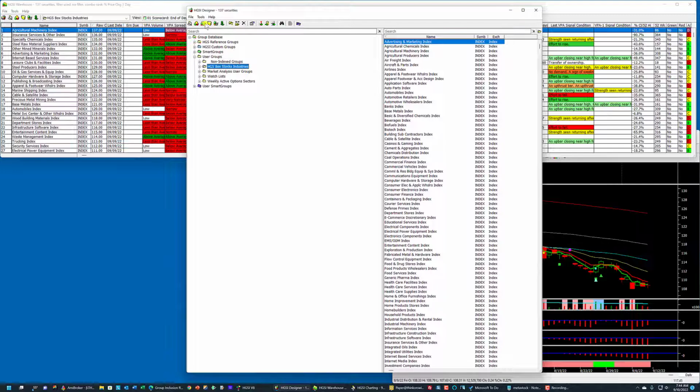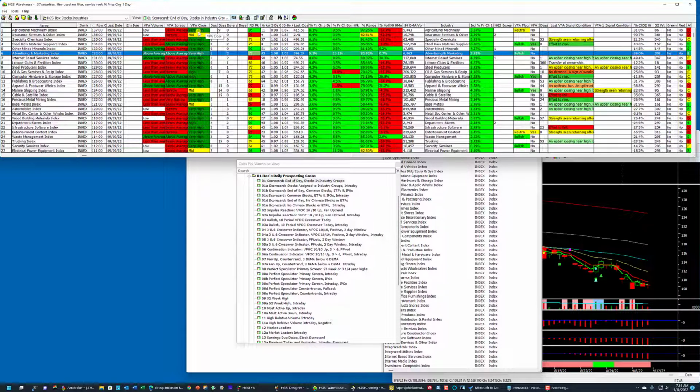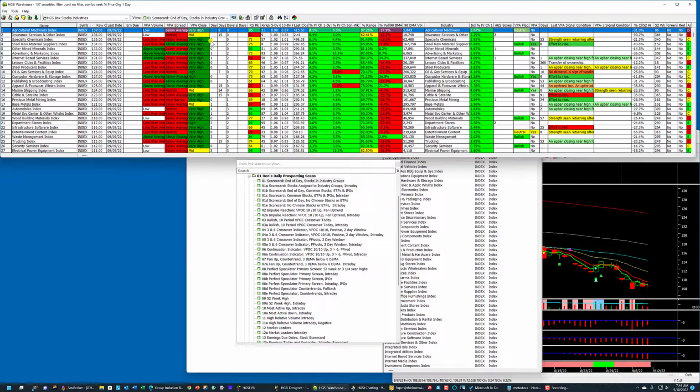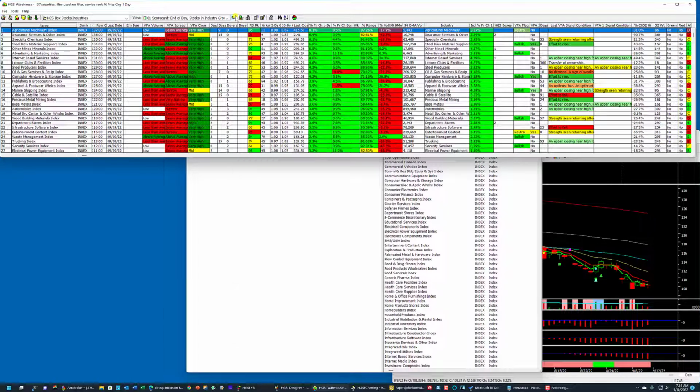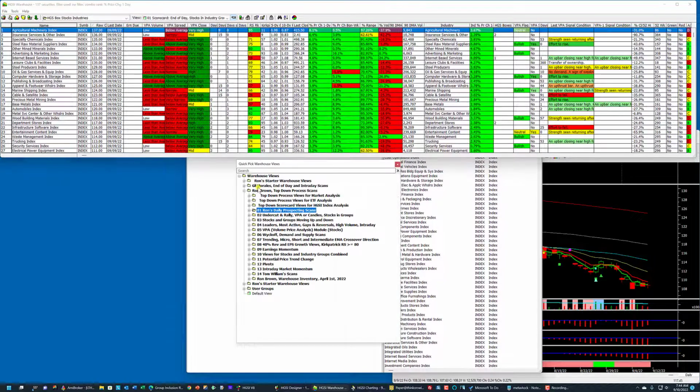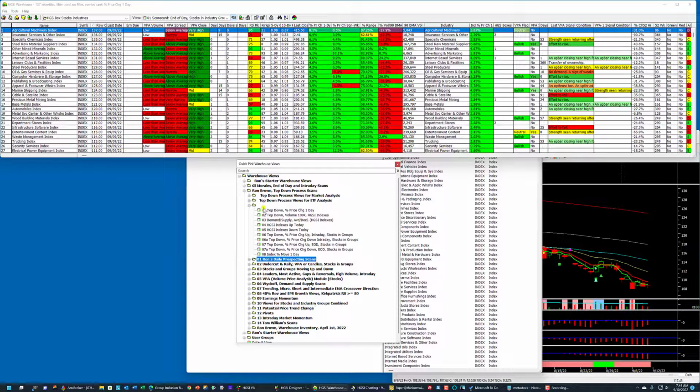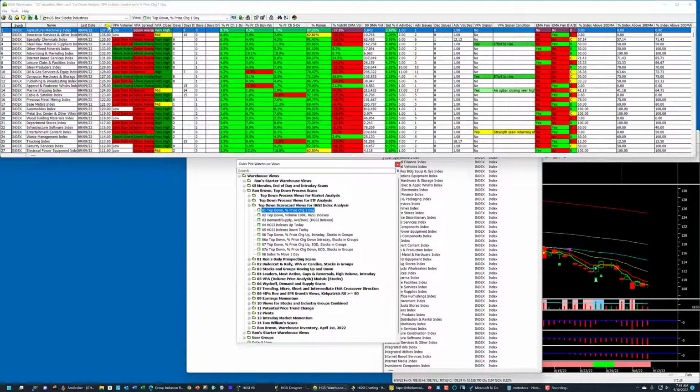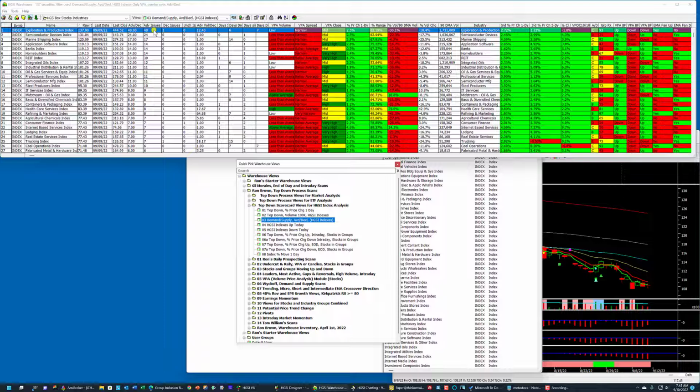So now I have industry groups made up only from box stocks, and I'm going to go up here to my HGSI index analysis, click on number 1, raw combo is sorting it. You can see agricultural machinery was at the top of the list, but I think only one stock. You can see there's one advancing issue in here, only one stock.